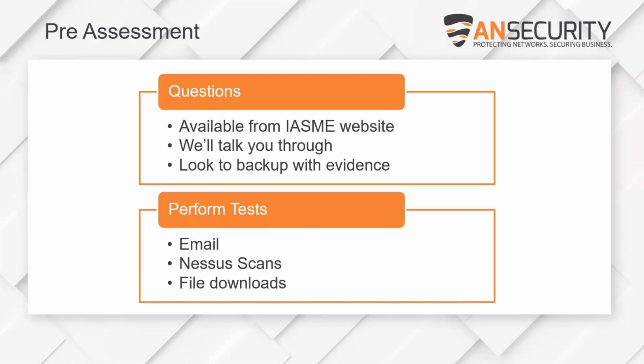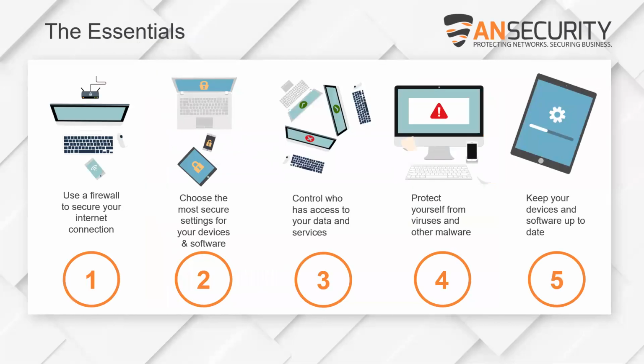So Rich has already alluded to the 5 areas of technical control. It's important to understand there's an element of scaling involved in your response to each of these technical controls. So if we were to single out the firewall aspect there, the way that the Cyber Essentials program is written, it is indeed possible for the smallest coffee shop up to the largest organization to be able to pass it. But there's an understanding that you need to scale your response to each of those questions depending on the size of your organization as well.